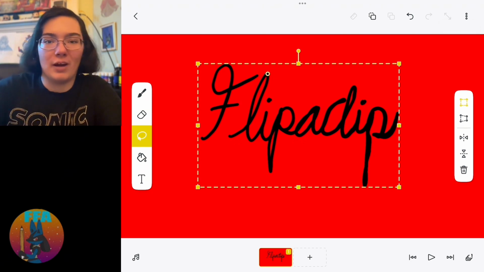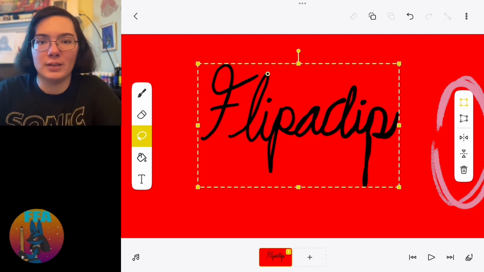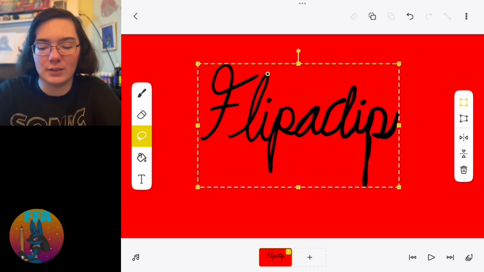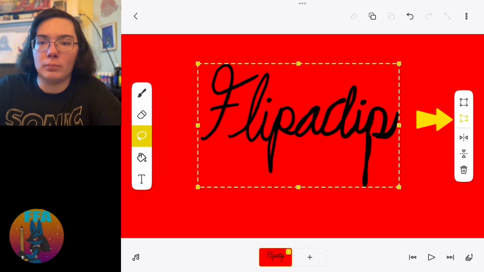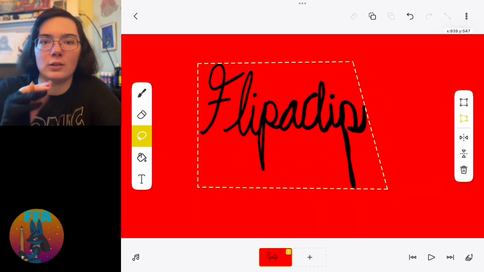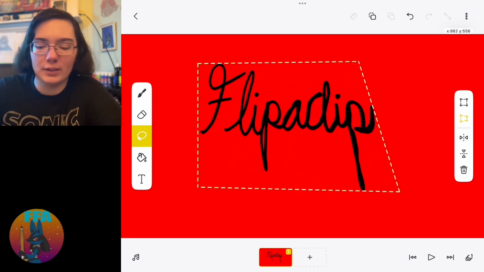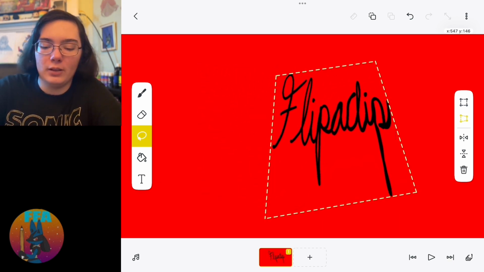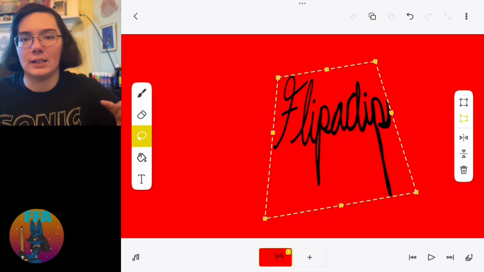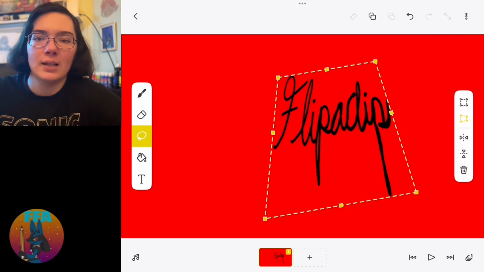So now if you look to the right of the screen, you're going to see 5 new buttons. And if you look at the first one, this is going to be the first preset with everything I just explained. So you'll be able to use these squares to help reshape your drawing. Now if you go to the one below it, you're going to have the new perspective tool. And what that does is if you grab each of those squares, you can make your drawing match a perspective that you want. So if you grab like the top right one, you can make it look like it's leaning this way. And you can adjust the different ways that it looks using these different squares to help get the perspective that you want.